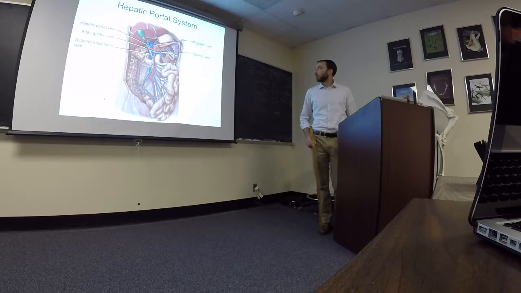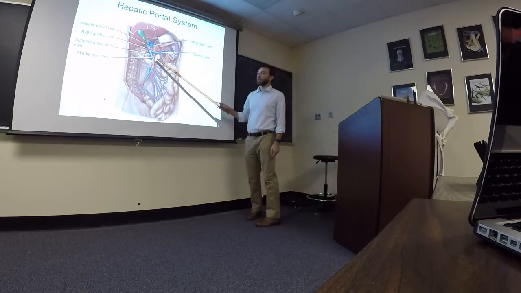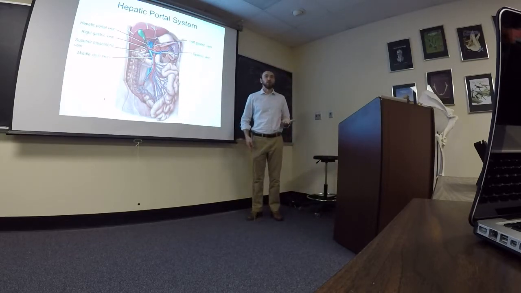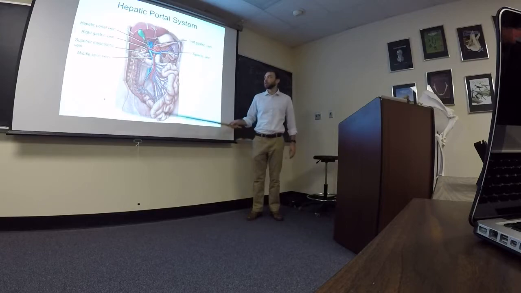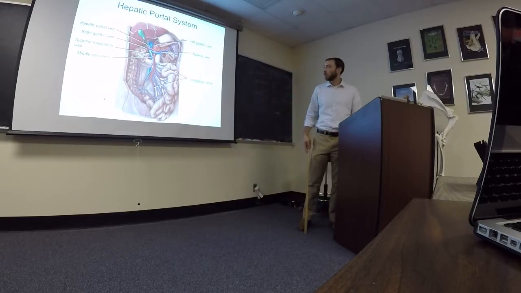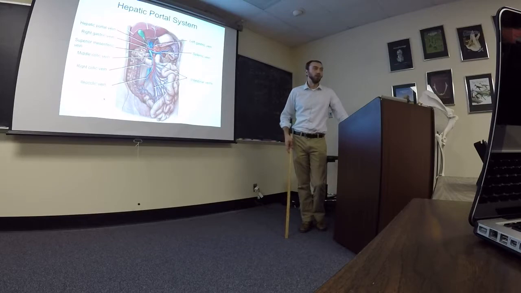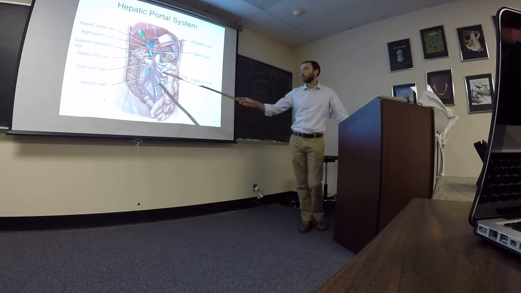Here's our superior mesenteric and splenic veins. And then now as we follow along the superior mesenteric vein, we're going to have a number of named branches that are going to mirror what we saw with the arteries. So draining the transverse colon, we'll have a middle colic vein. We have a number of intestinal veins draining the small intestine. We have a right colic and ileocolic veins draining the ascending colon and cecum region.